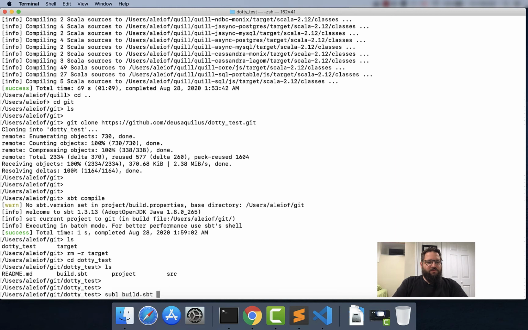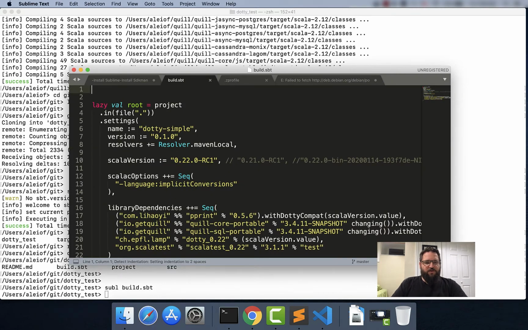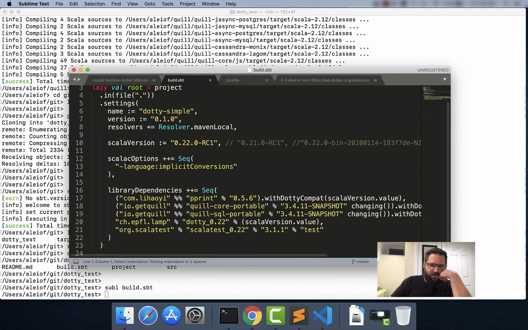Let's see, what build are we using? Okay, we're relying on a particular version, 3.4.11, and I believe these are out. I believe we can do that.